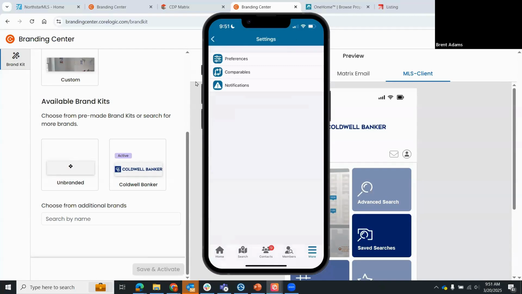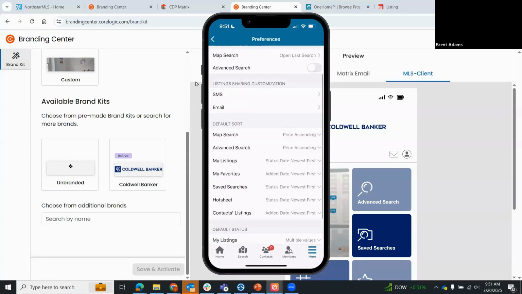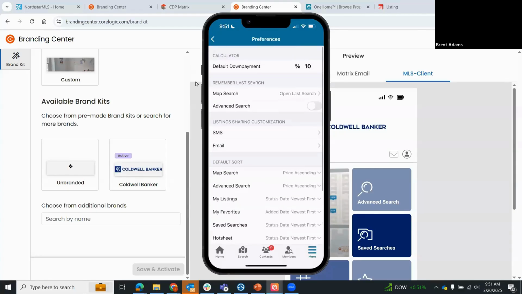There's also some settings. Not a lot of too exciting stuff here. Under settings, you've got preferences. This mostly has to do with how you like information to show up, particularly in lists: price, sending date, newest to oldest, oldest to newest, and a few other things as well.